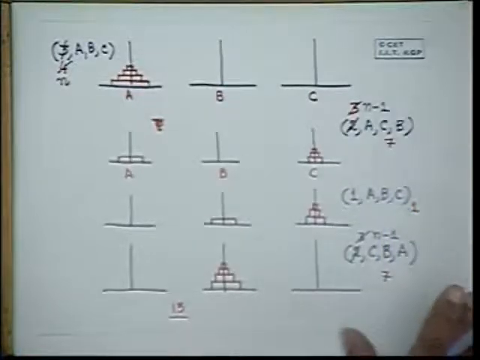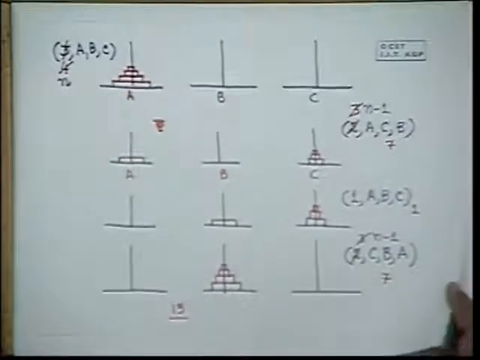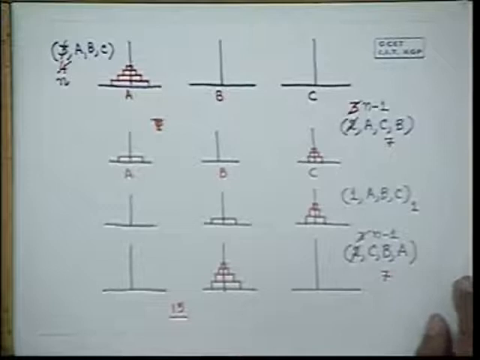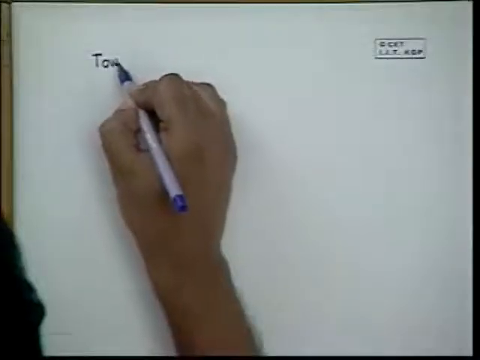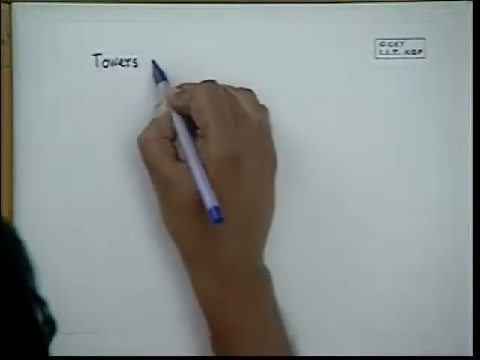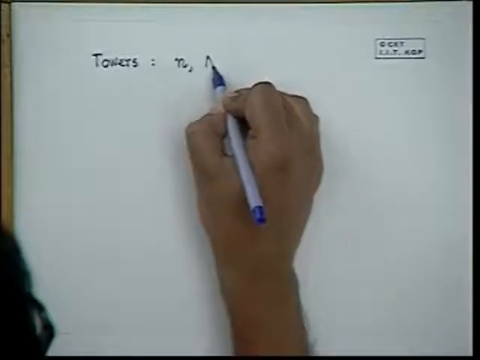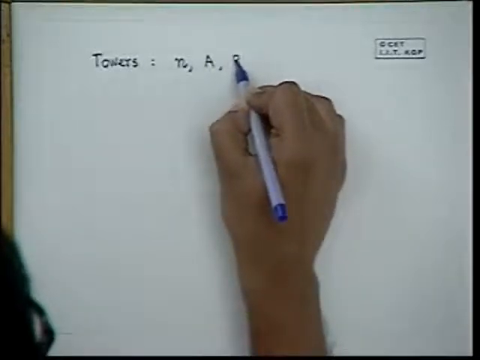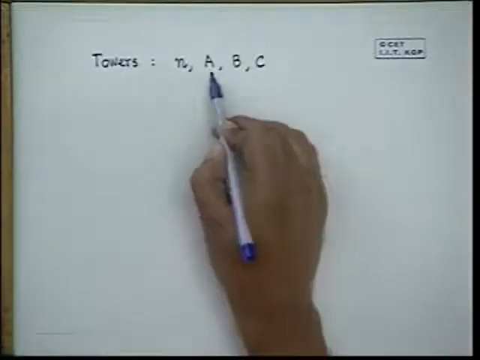So we are now in a position to write out this solution in a decomposition and recomposition format, coming closer to the steps of problem solving. So we now try our hand at solving the Towers problem. Now what are the parameters? N, A, B, C. Alright, this is the n pegs.